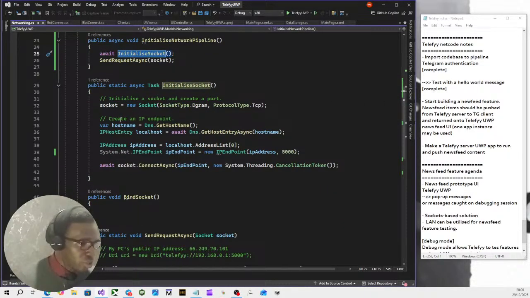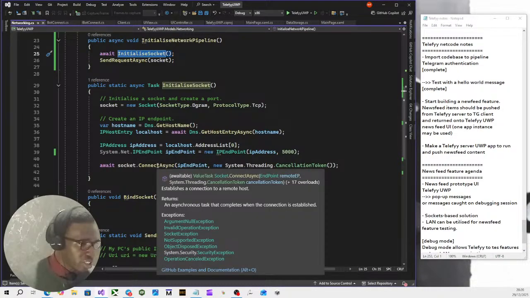So initialize socket is over here. Here I create my socket, IP address, my IP endpoint, and I'm calling connect. I think this is my asynchronicity here, connect async, because this connection is established once this task completes. Connect async returns a value task which completes when a connection is established.